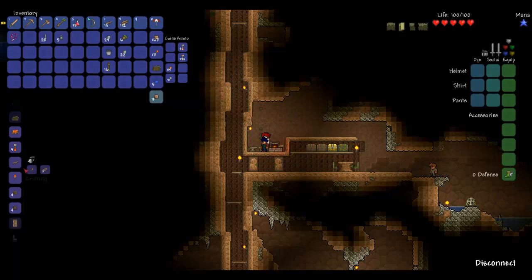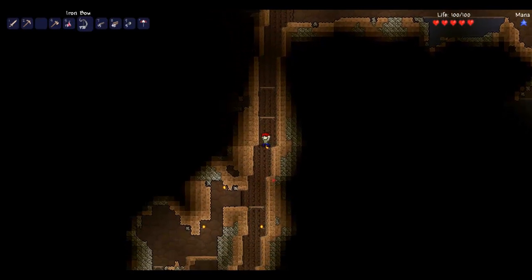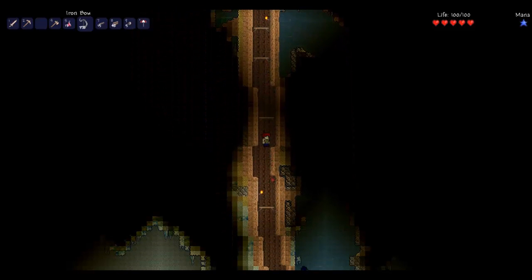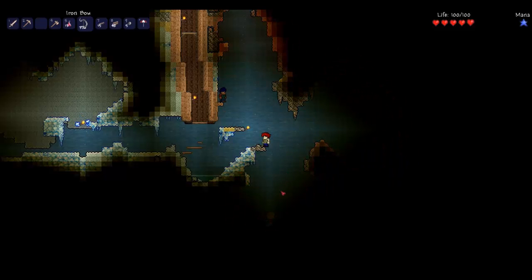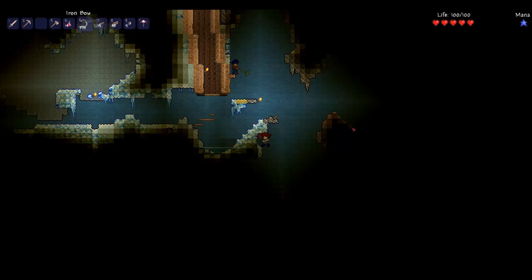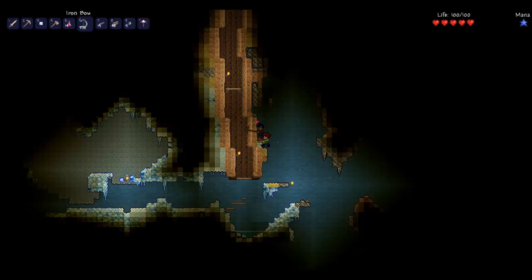Don't worry. I will be able to get around now. I made rope coils. Hey, arrows. Yeah. Forgot. I don't want to die. Oh, what the heck? Is that sand? I didn't think there was any sand above me.